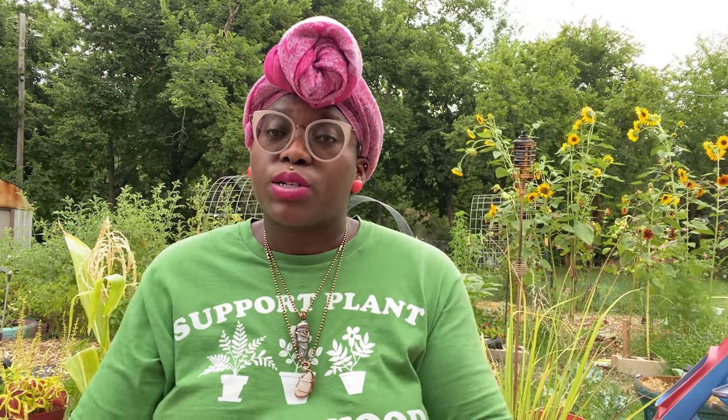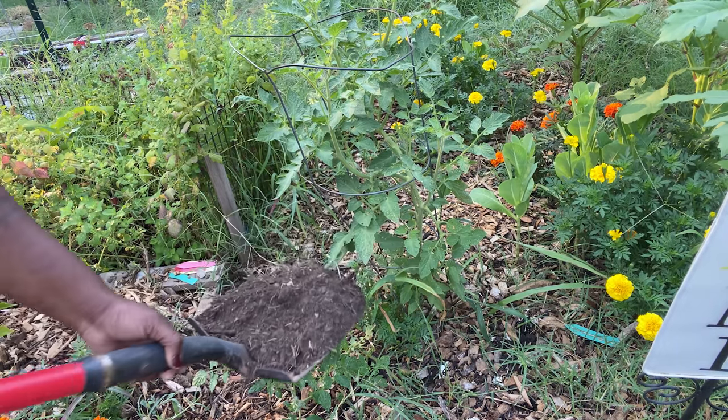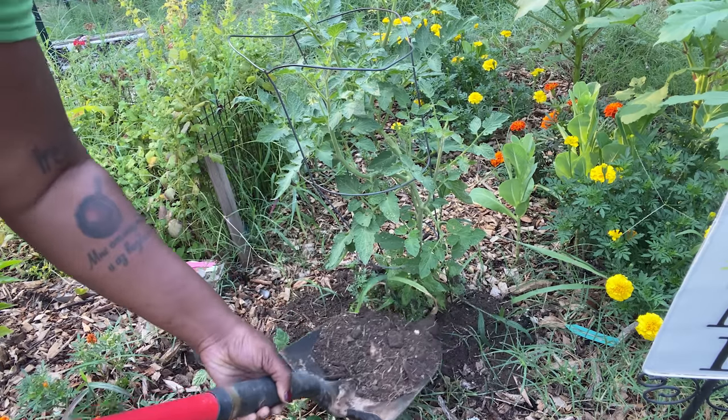For example, with clay soil it can be really compacted, but when you add compost to it, it helps loosen it up a bit. With sandy soil, it can be really hard for water to maintain moisture, and so when you add compost it helps to retain moisture much better. And when we add that compost to our plants, they get great nutrients and grow in great abundance. Compost is a perfect way to recycle our scraps and waste back into the earth and use it for great purposes.